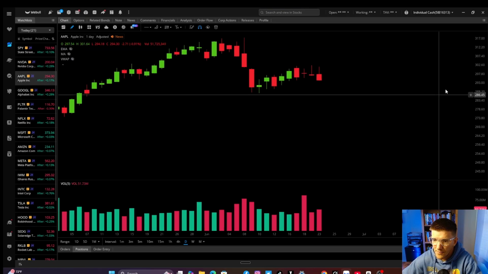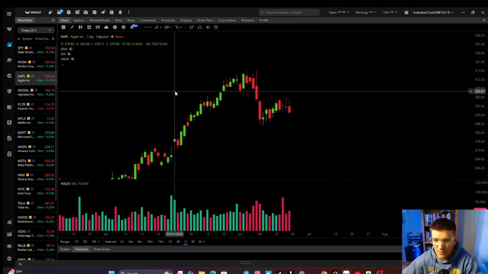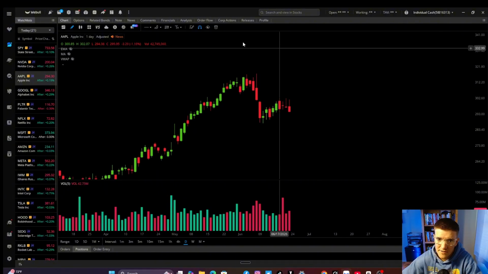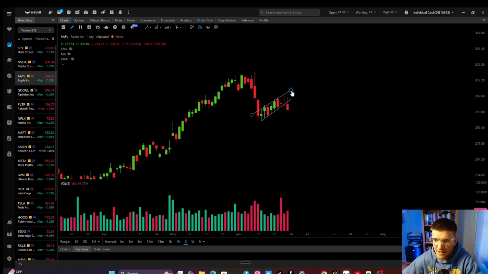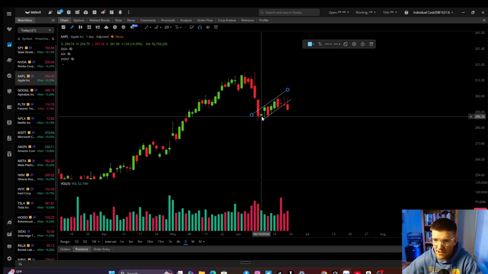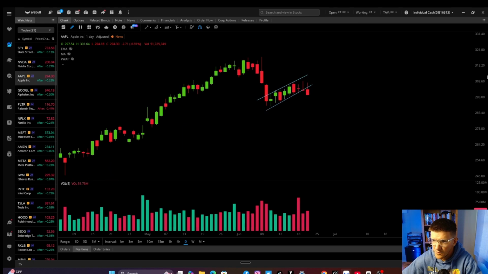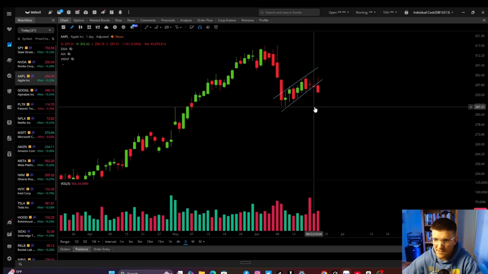Same thing with Apple. Apple made this nice push. Now we have this bear flag. So, finding patterns and finding levels. Sometimes the levels are patterns, like with Apple right now. Right now Apple has this bear flag forming here. Strong move down, pushing up on low volume. Now today we broke out. So tomorrow, right now, this stock looks like it's going to come back down to the base of this flag.